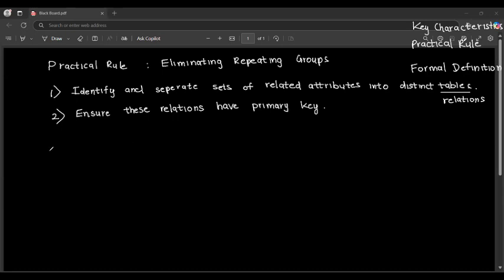So what is the formal definition that you should write in the exams? I will give you a common formal definition, but you can rewrite it, just make sure to use the keywords.